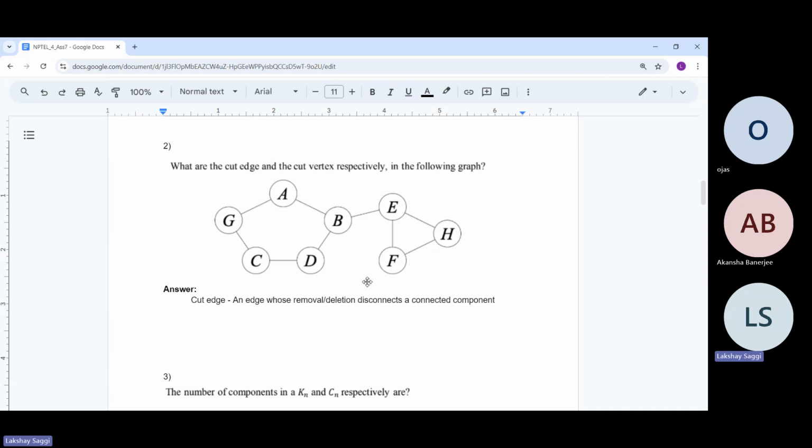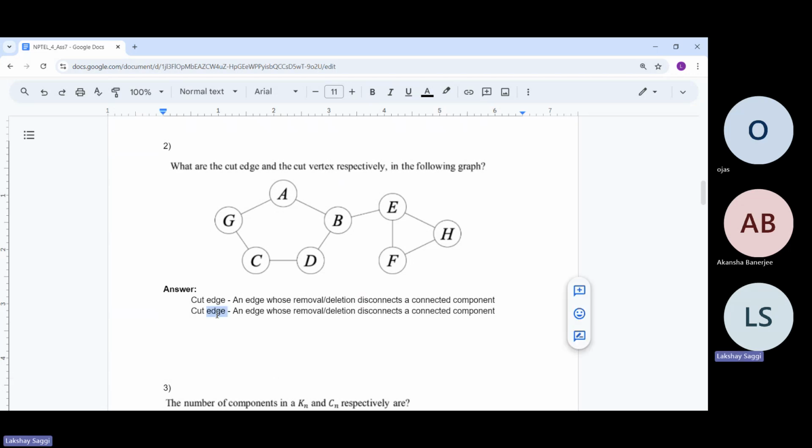So initially, if it was a connected component, and it gets disconnected on deletion of an edge, then that edge is called a cut edge. A similar definition holds for a cut vertex. A cut vertex is a vertex whose deletion or removal disconnects a connected component.